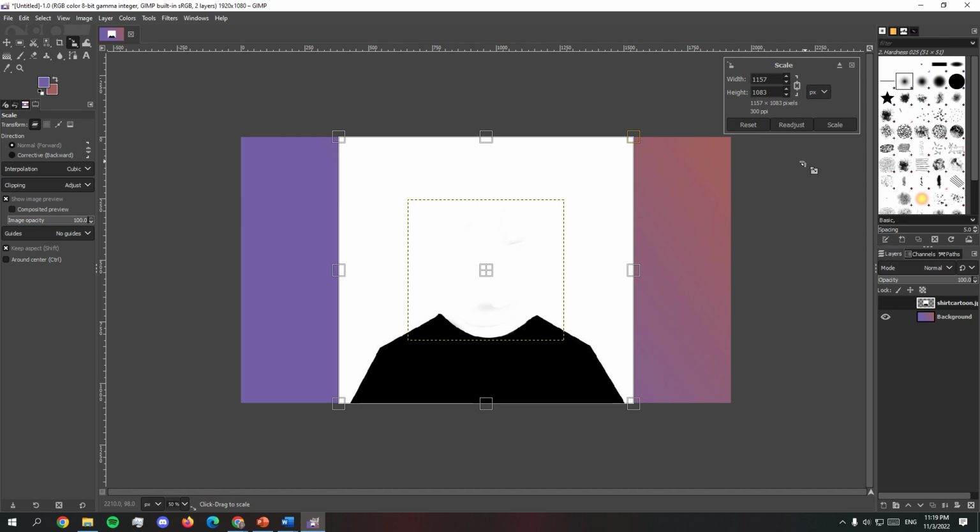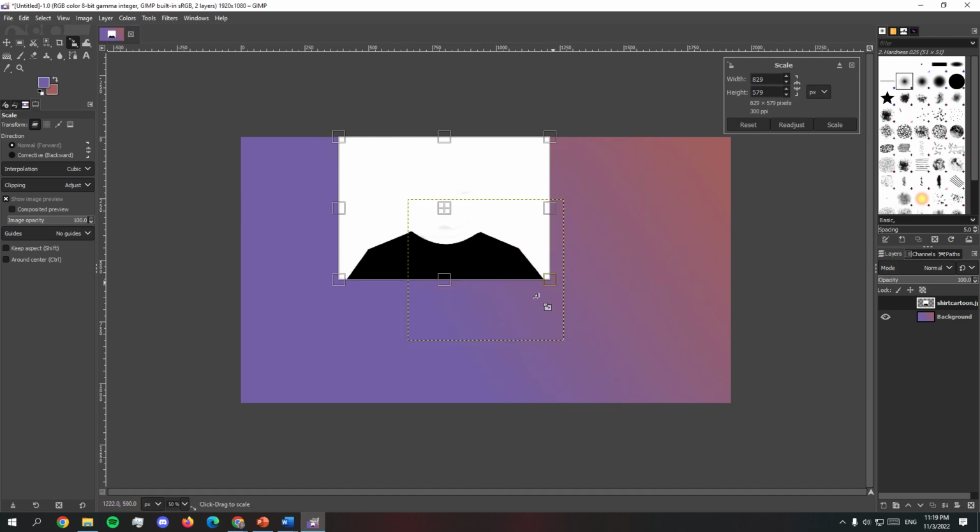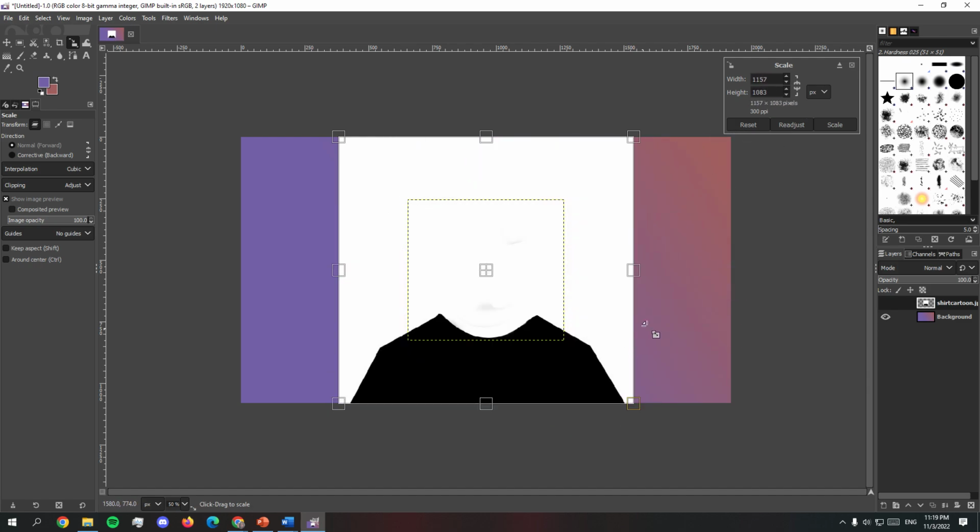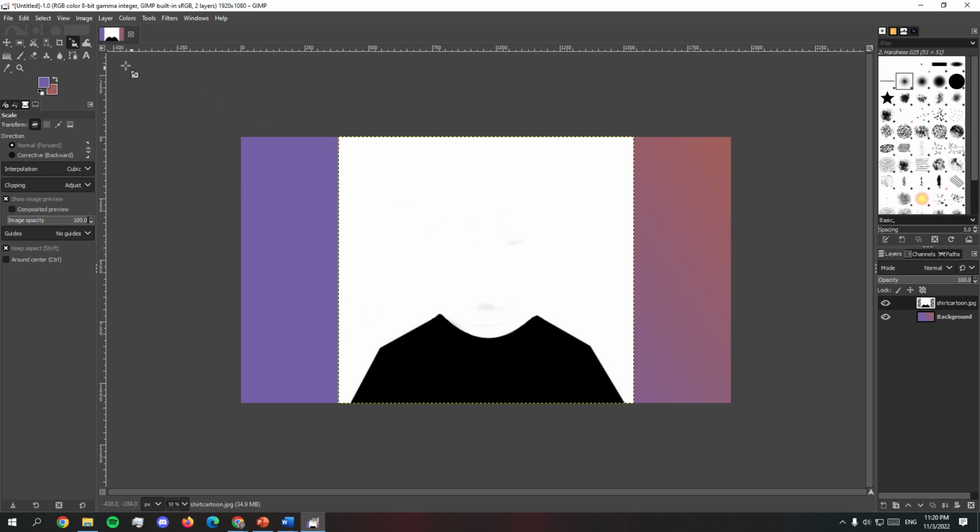Or you can manually enter the values, but I'll typically just recommend doing that. Also, the lock means that it keeps the proportion of the image that you inserted. When you're adjusting it, it won't mess with it. Like, for example, if you were to unlock this and mess with this, it would be ugly. So we're gonna Control Z, and then I want it to be locked, and then we're gonna scale. And so after we're done with that, sorry, let me click on that again. If it helps, this would be the size of the image that you want it to be. So yeah, you can take a look at that.